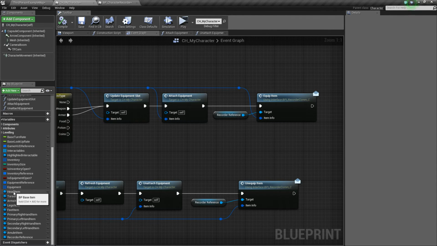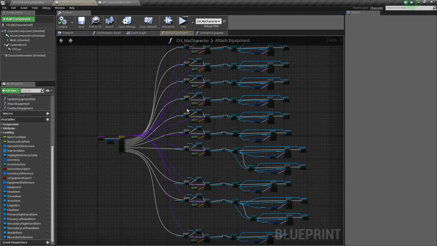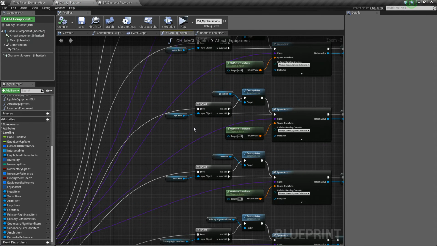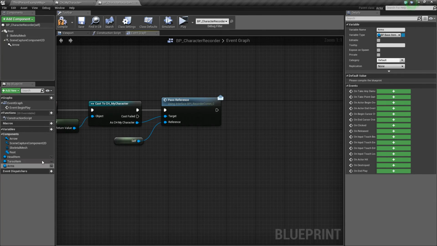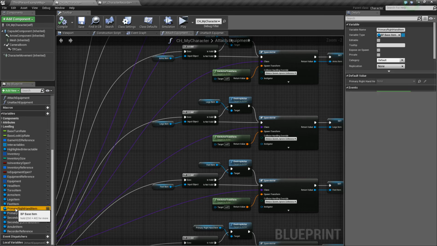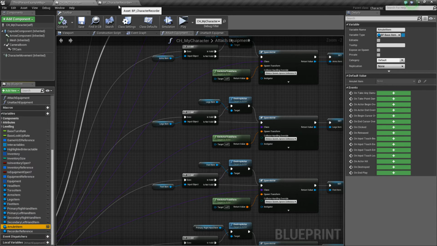So we want to basically create variables that will match all 10 of these item variable names, so that when we copy and paste everything, we won't need to worry about hooking up anything new, right? Because if all the names are the same, it'll continue to work. Okay, so we have our arms item, duplicate again. We have our legs item, our feet item, and I'll let you do the last 5, but just make sure that you type them in exactly as these ones are. Okay, so see you in a sec.